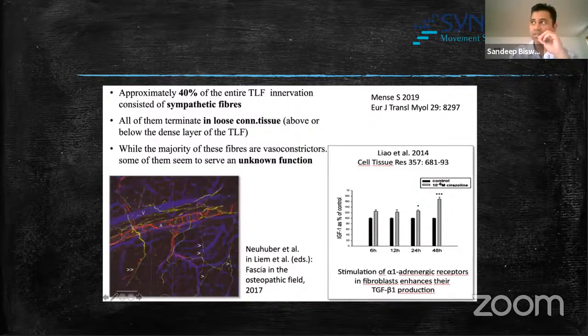Now, let me tell you something. In chronic low back pain, what happens? There is a change in the type of cellular activity that is going on. Okay. When I say that, what happens? Your back has a lot of sympathetic nerve fibers, or a lot of proprioceptors. When you have chronic low back pain, actually these proprioceptive nerves will reduce in number, and what will happen? The pain-producing cells will increase in number.